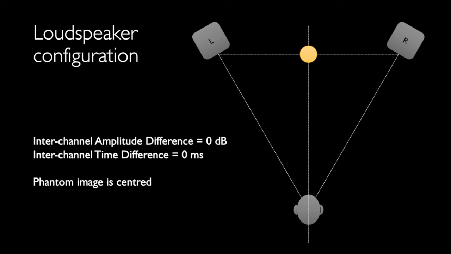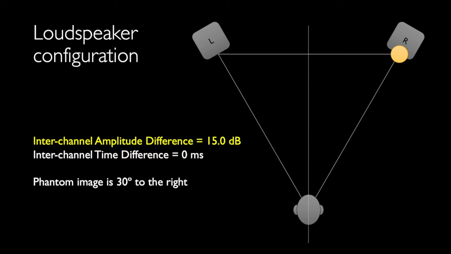Now I've moved back to the center, with interchannel amplitude difference of zero decibels and interchannel time difference of zero milliseconds. You probably noticed that a phantom image panned by changing interchannel amplitude sounds different than when panned using interchannel time difference. For example, this is an image moved using interchannel amplitude differences; this is the same position using interchannel time differences. There are a number of reasons for this difference in sound, and I hope to talk about those in a future video.